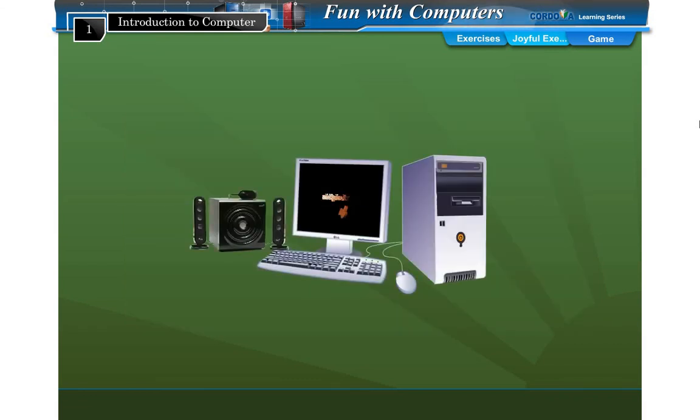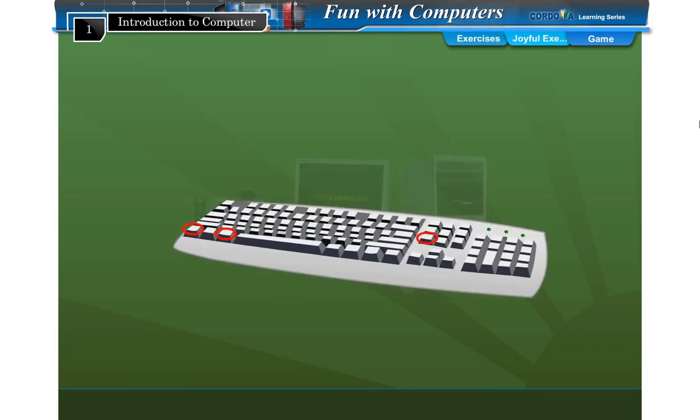Computer is not responding. Suppose that you are working on your computer and your system suddenly stops responding to your commands. We say that your computer is hung. In this condition, your mouse or keyboard might not respond. Close the applications if possible. Press Alt plus Control plus Delete key combination.